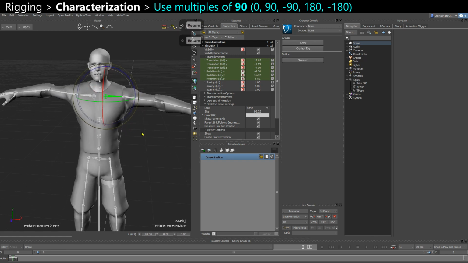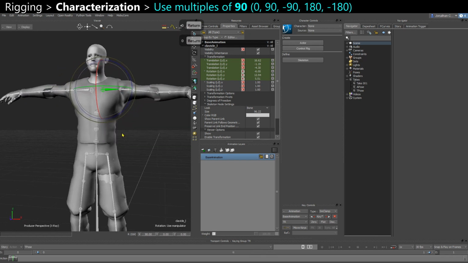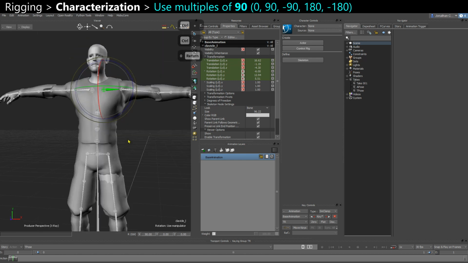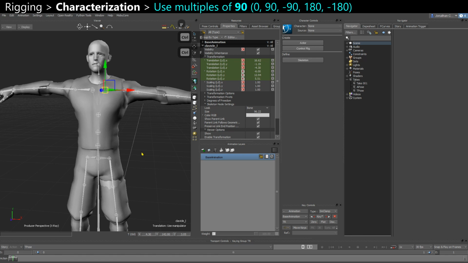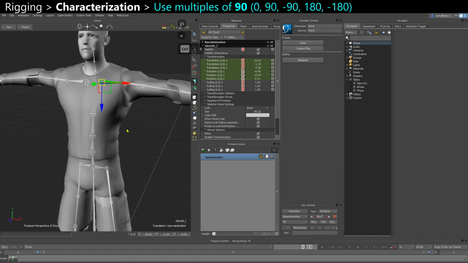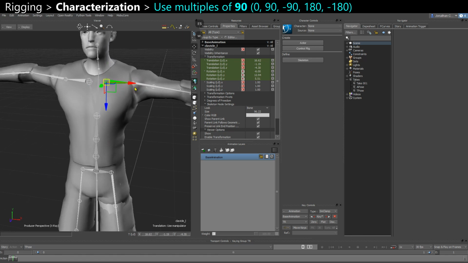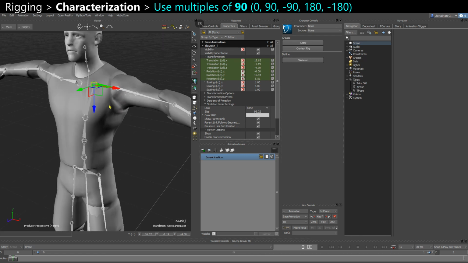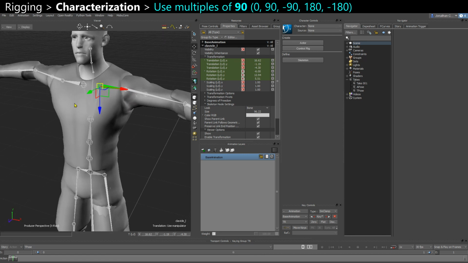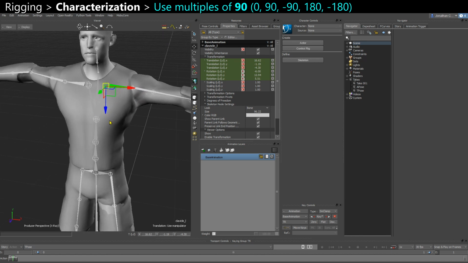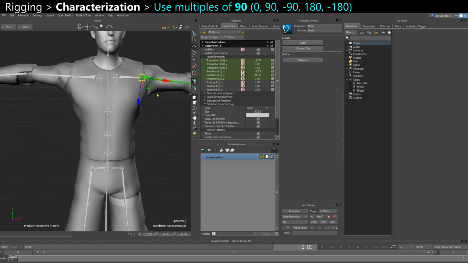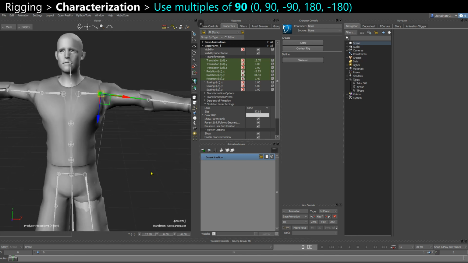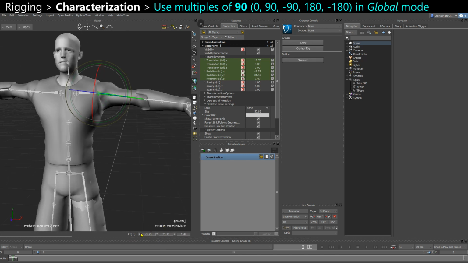So now my left clavicle here is strictly parallel to the floor. Okay? And those numbers may be different if you have a different axis order. In my case, I have the x-axis pointing down to the child, and I have the y-axis pointing forward, and the z-axis pointing down. So those numbers may be different. The only thing is you want to make sure you are in global.